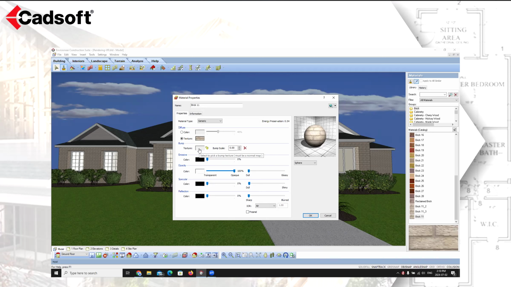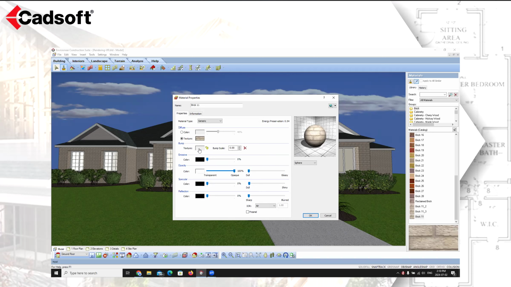Then we have the bump option. Now, bump simulates bumps and wrinkles through small displacements on the surface. The modified surface is then used for lighting calculations, for example, when using the Phong reflection model, giving the appearance of detail instead of a smooth surface. To use the texture selected in the diffuse section as a bump texture, ensure that the lock icon next to the bump texture swatch is closed.